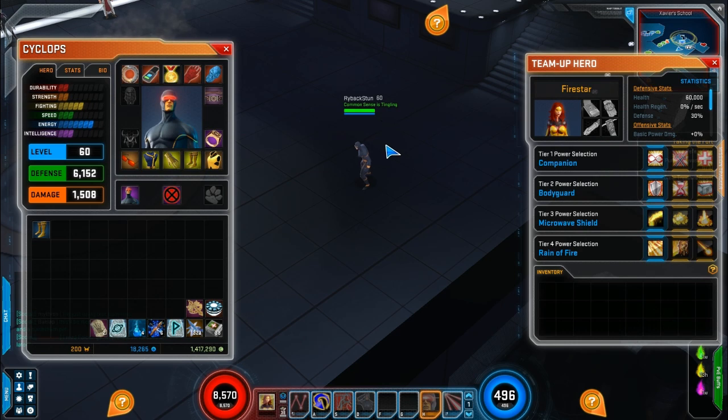But Firestar is an awesome, awesome team-up. I think all three of the team-ups that I've previewed so far have their strengths and weaknesses, but I think Firestar, in the way that she plays right now with energy damage characters, can really be one of the strongest characters you're going to have an aspect with.